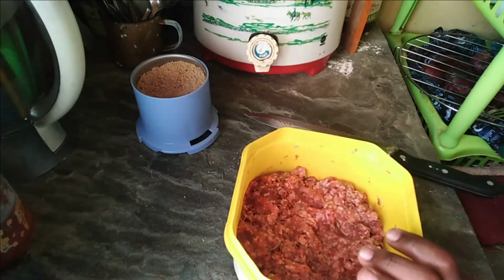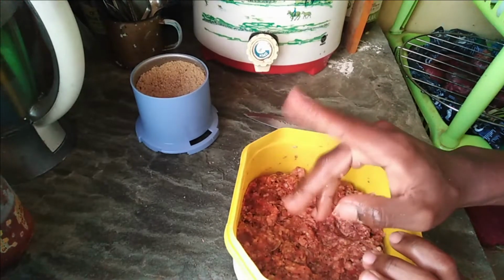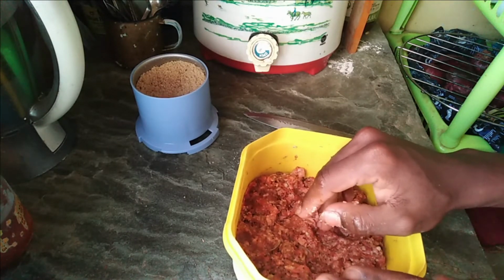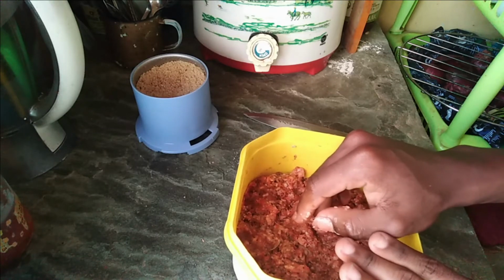We're all done now, so we're gonna leave this to marinate for 2 hours. Meanwhile, I'll start working on something different, and then we'll come back to it and continue cooking it. So 2 hours, then we're back. Our meat has marinated for a couple of hours. It's not 2 hours, honestly, it's like 4 hours now.